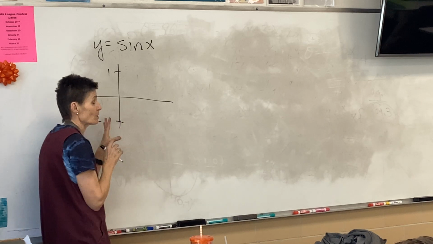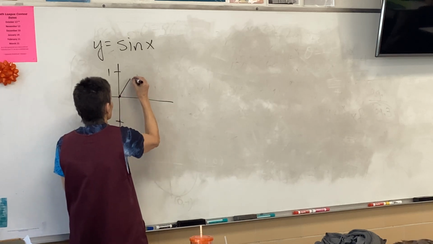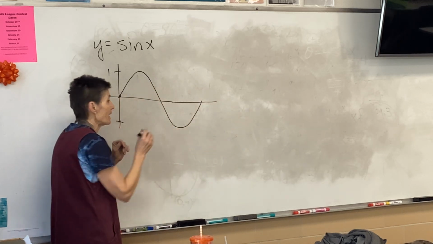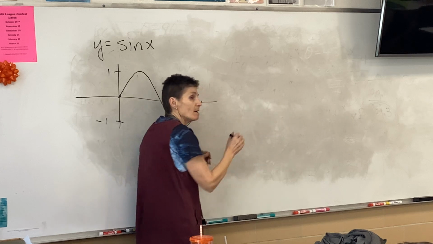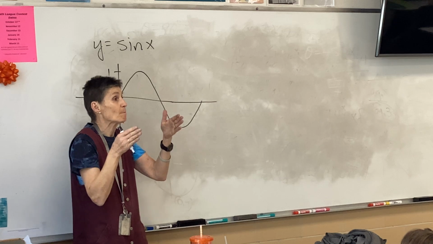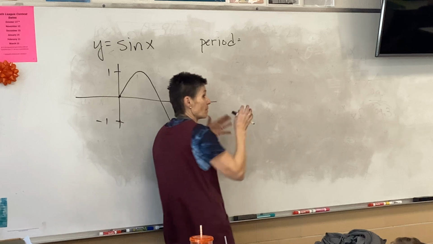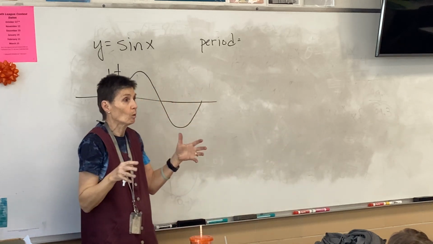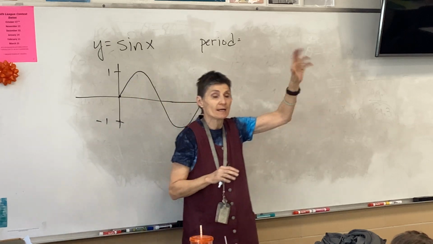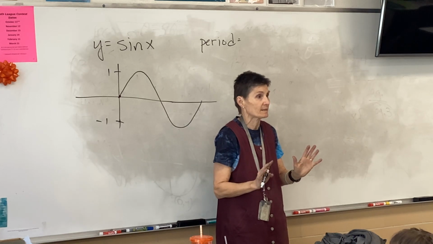Okay, this one has no asymptotes. Did it cross the origin? The origin. So it's hills and valleys, right? And it keeps going, hills and valleys, but you only need to draw one hill and valley. That is called a period. A period is the piece of the graph that shows the whole thing. So the sine curve is a hill and a valley, and then another hill and valley, and another hill and valley. So one hill and one valley is enough. You don't need to draw more than that.